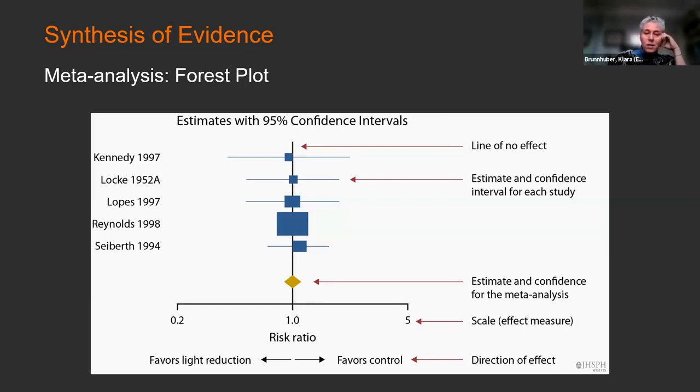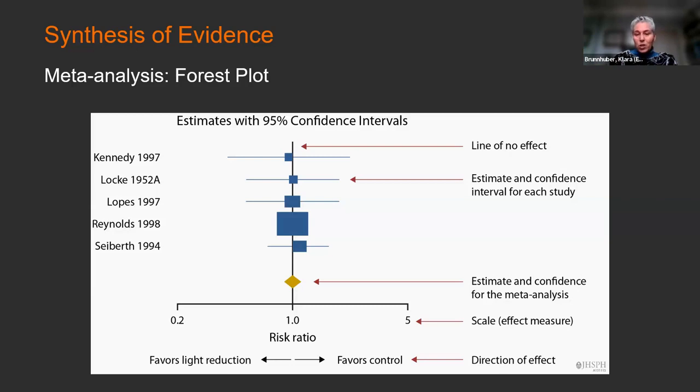Very important. You need to indicate, is it a risk ratio? Is it any other, an odds ratio or hazard ratio? So what risks are you presenting? What results are you presenting? Sometimes it might even be absolute effects. And you need to indicate which way is the direction of effect.